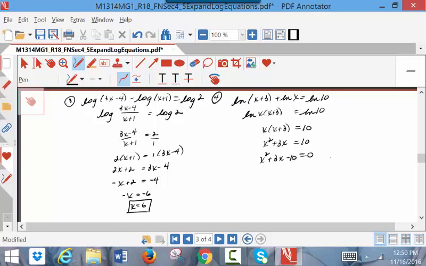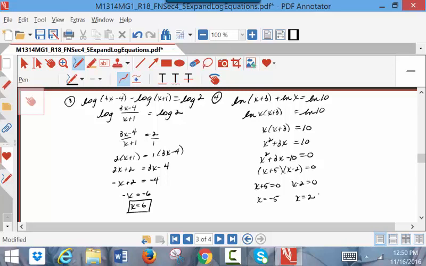And once you get it in this position, it should be kind of natural for you to notice that I probably need to factor this thing. So this will factor into an x plus 5 times an x minus 2. If it does not factor, you would go to the quadratic formula. Then you just set each one of these equal to 0. And in this case, you would get 2 values.